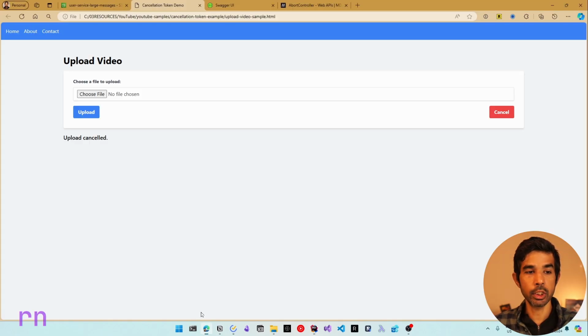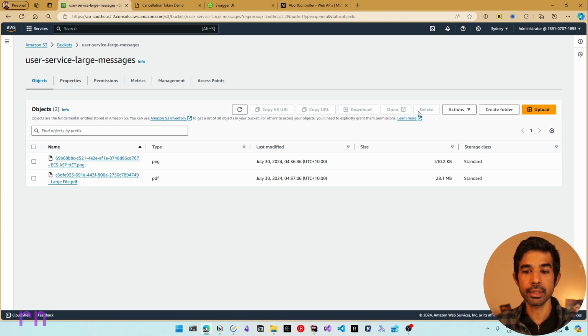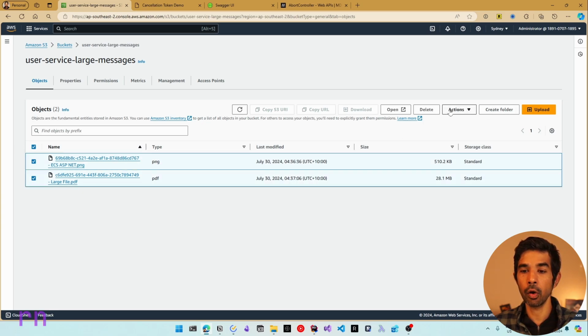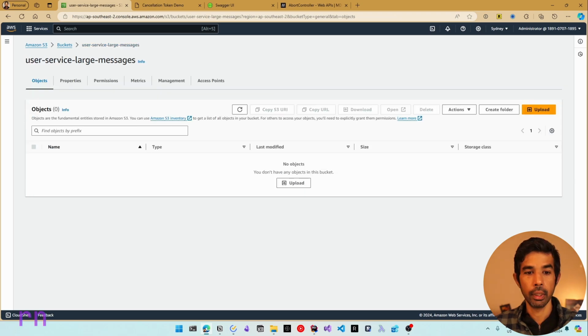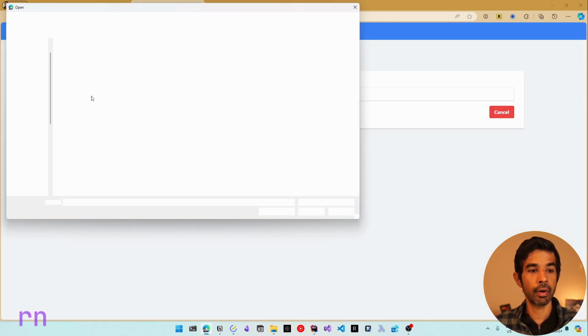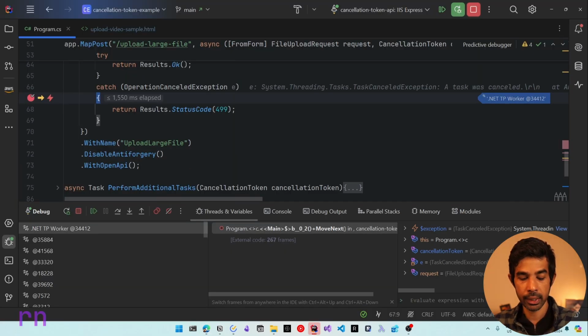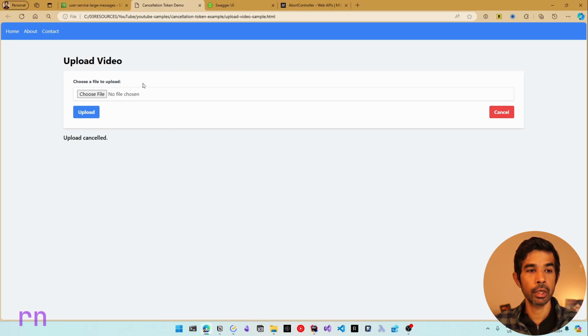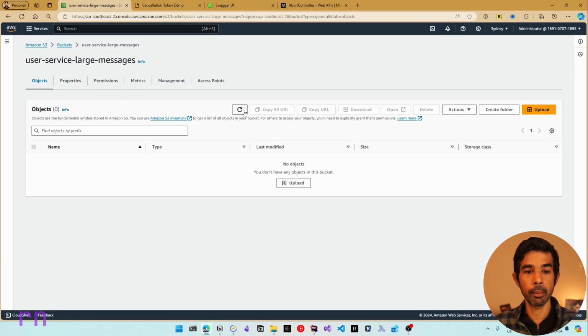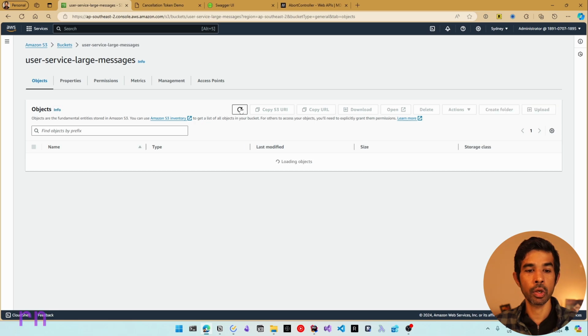So now if I switch over to my Amazon S3, you can see we just have the initial two objects that we uploaded. We don't have the file that we uploaded the third time. To see this again in action, if you want, we can clear all these objects. So let's delete everything. Now this bucket does not have any files. So let's go back to our demo, choose a file and upload the same file and click upload, and let's continue the execution and click the cancel button. Now in this case, it again aborts and it returns back to the user. Now if I come back to our user messages, you can see the file wasn't uploaded.